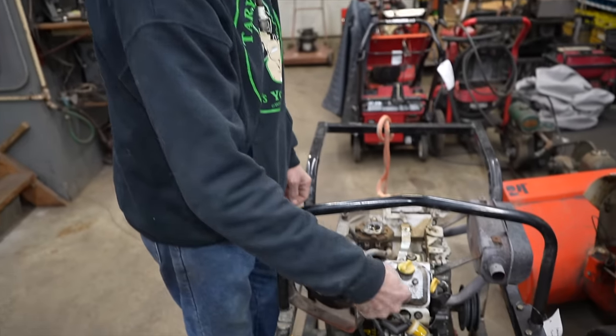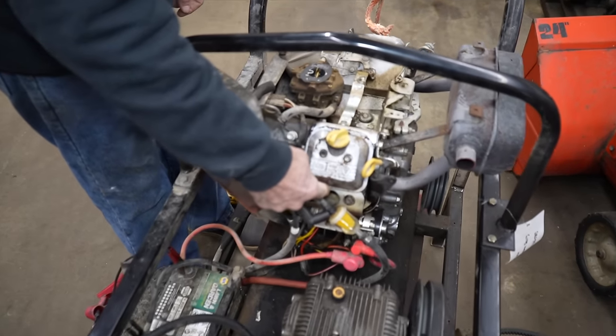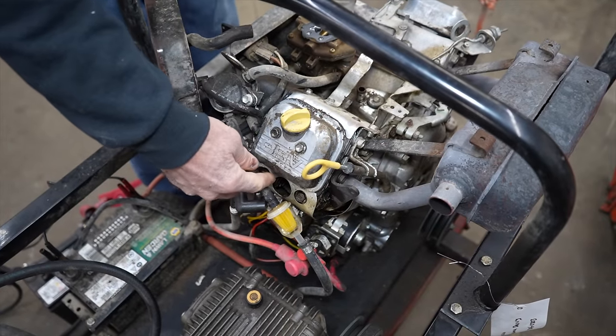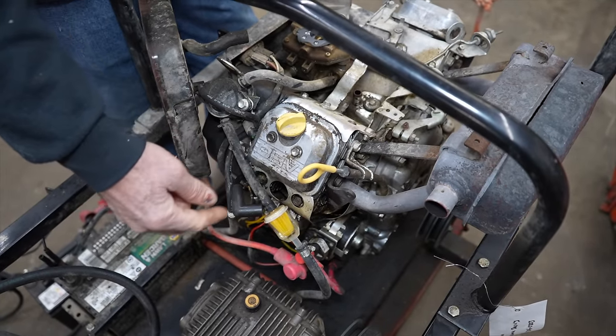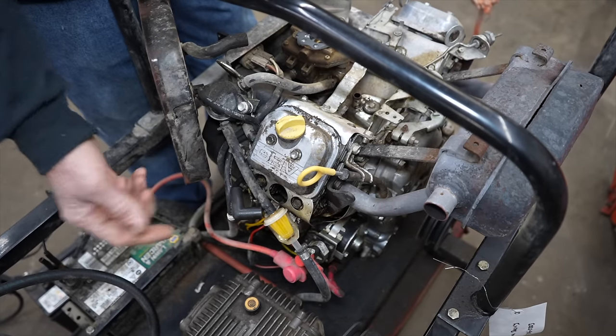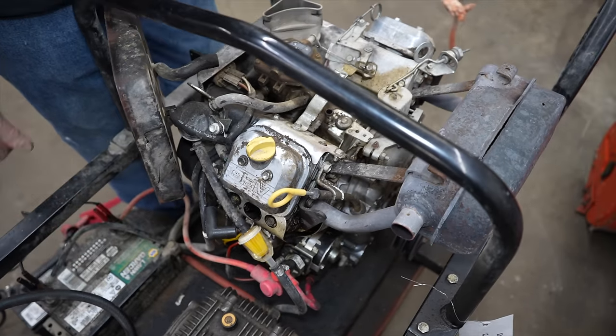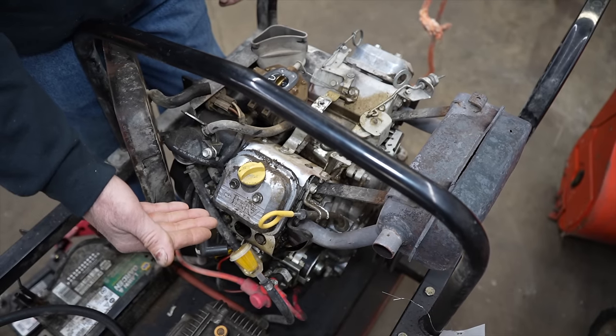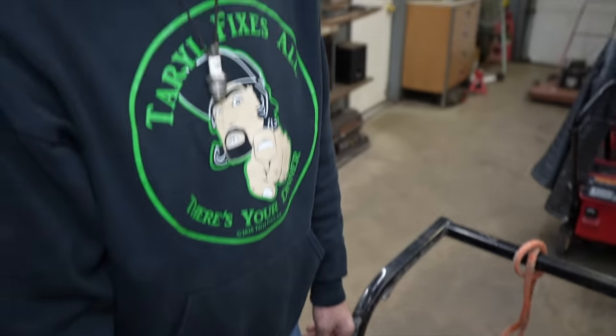Maybe the rings are stuck on this side, like on that other engine I did. Get the compression tester. Did a compression test. 125 pounds of compression on this side. All right, so it's got plenty of compression. So I'm like, why won't this thing run on this side? So then I start thinking, maybe it's not getting any gas to this side.